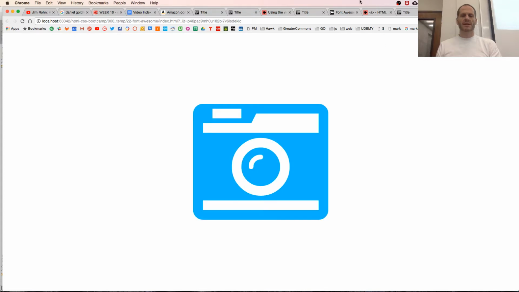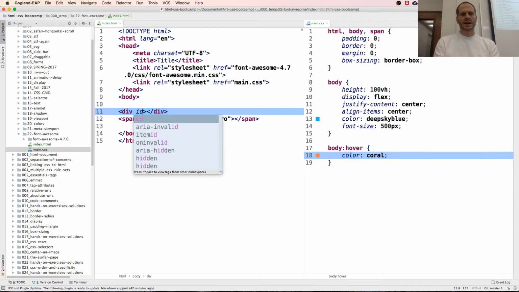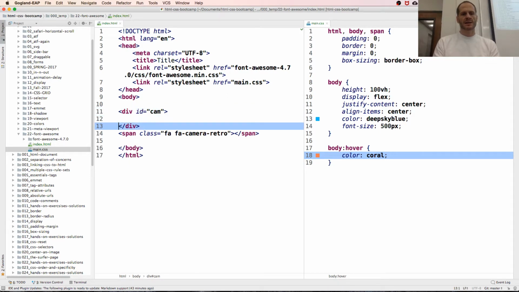I think people think that's pretty awesome. I think that's why they called it Font Awesome. So I want you to recreate this page, but when you do yours, instead of body, you've got span here. So I'll do like div and then ID camera, and then that's the container, right?